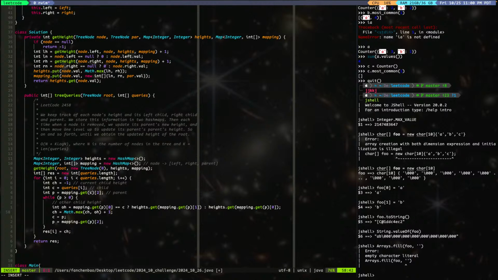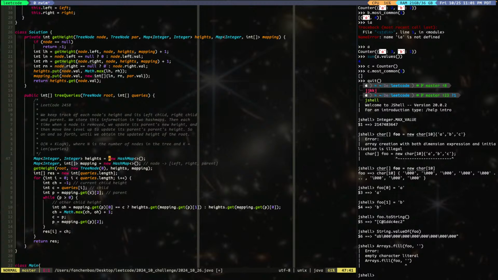Because I have a left child and a right child, it depends, because the child can be 0, right? The child can be 0. So if I remove it and I try to get the other one, if it's a 0, I just map it to -1, right?